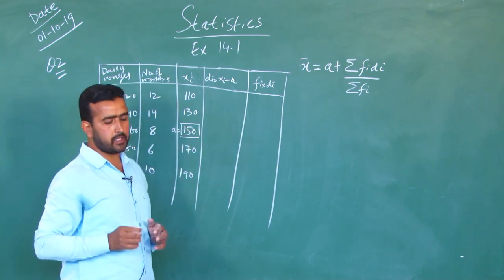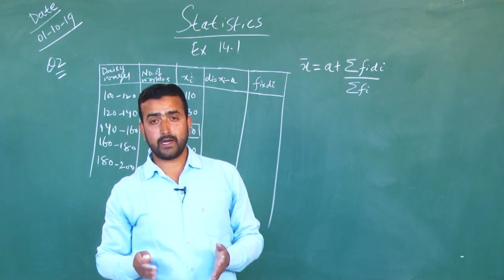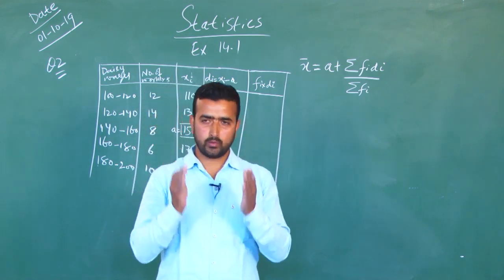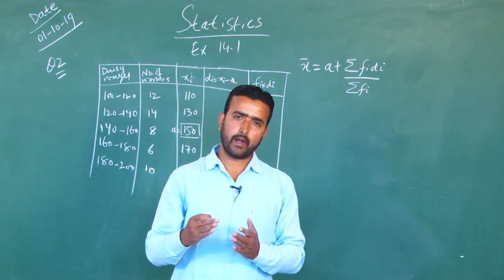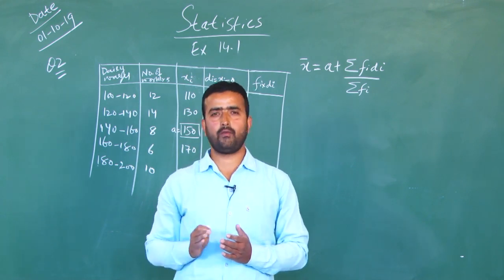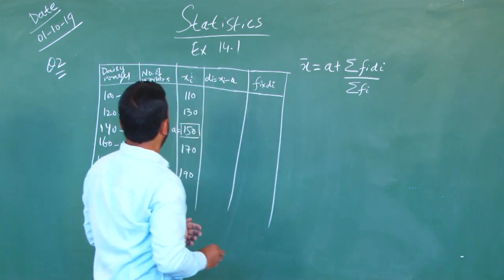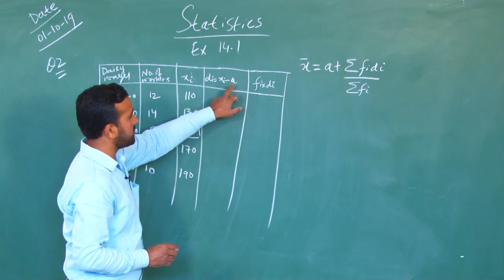Now the question arises: if the number of data values is even, in that case we have to take the middlemost two observations from the given data, and out of these two, we are at our choice. We have the option to select the upper or the lower value as the assumed mean of the given data. Now you can see in the next column we have to take the difference of xi minus a.